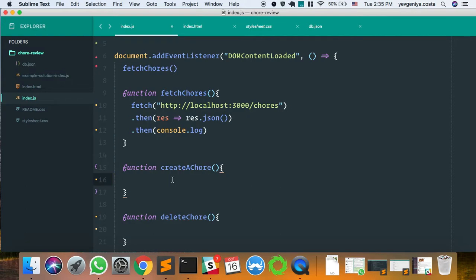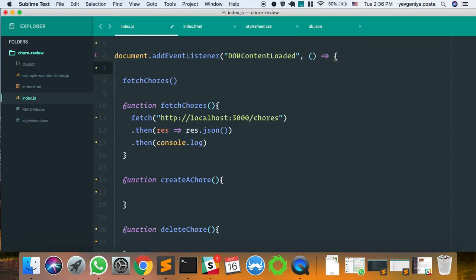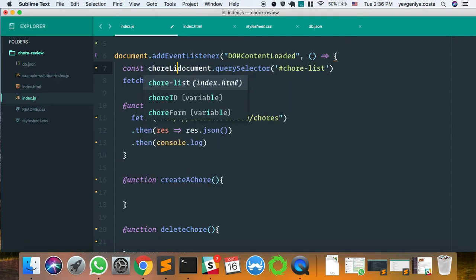We could. That's one way you can do it: create a function that creates a new chore for you every single time, or creates that div, which would be very useful because every time we fetch the chores, we need to create every single one of those divs. And every time we create a new chore, we need to create one of those divs. So we can do that. But for the matter of sticking this variable somewhere, I would put it at the top just because multiple functions might be using it. As you go through, you can always restructure things as you see fit. This is what we're starting off with, and if we run into problems, we can always change it later. So let's call this chore list.